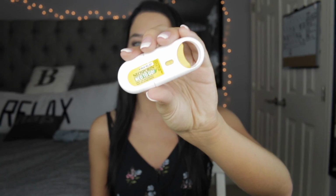So next, I recommend keeping some first aid stuff in your emergency kit as well. So I have some Neosporin Neo to Go, which is basically a little spray Neosporin, and then I also like to keep two band-aids. I recommend keeping some of those too, because when I was in school I would always get a cut and ask to go to the nurse's office, and my teacher would always be like, it's just a paper cut, you don't need to go to the nurse's office, and I'd be like, but it hurts. So band-aids are always nice because you never know when you're going to scrape yourself or need a little band-aid, and you never know when your friend might need one. So just keeping some first aid stuff as a precaution in your kit would be nice. I found that really helpful when I was in school, because I noticed that I needed band-aids more than I thought. So these two things are really nice to have in the emergency kit.